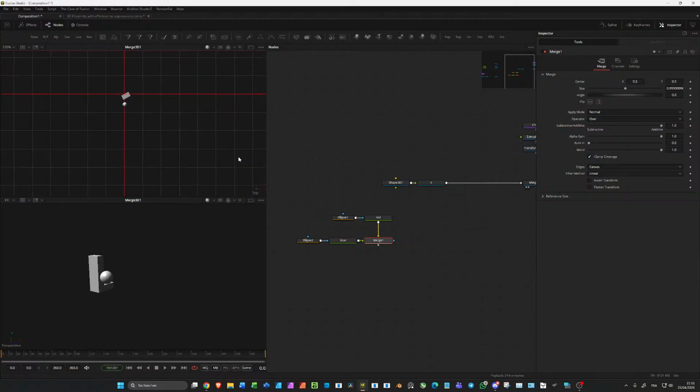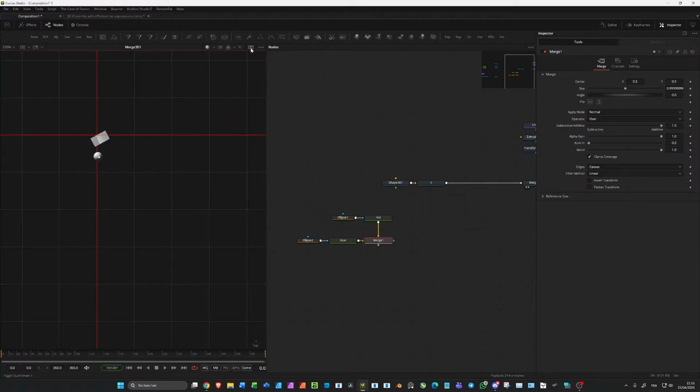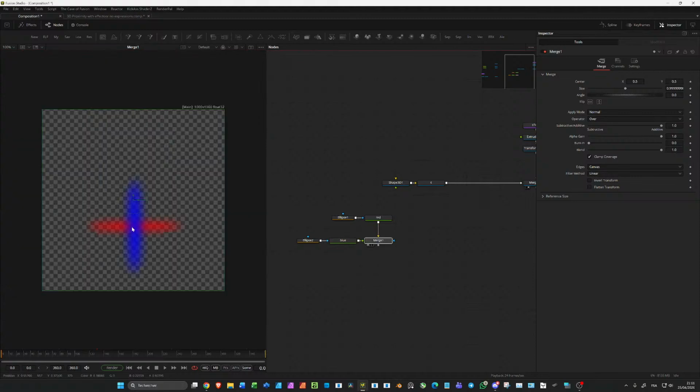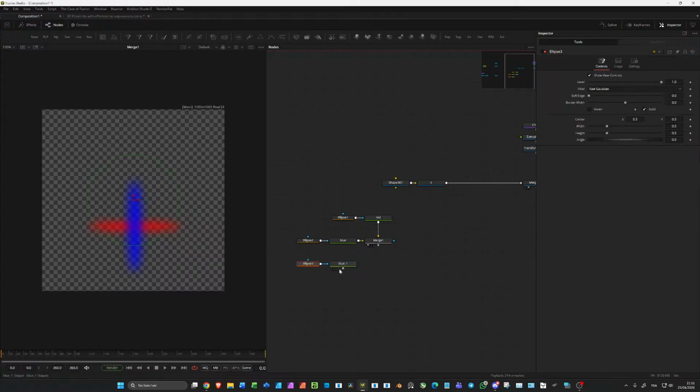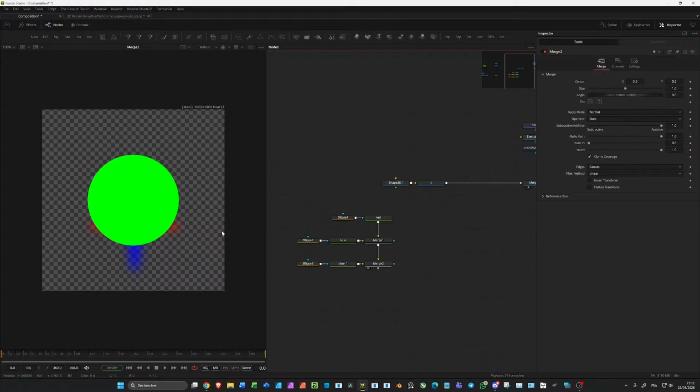You can see it's the Y, the X, and the Z. It's possible in the image probe to add also a green center. If I do this, for example, and change the color to green, add an ellipse also and merge it on top.